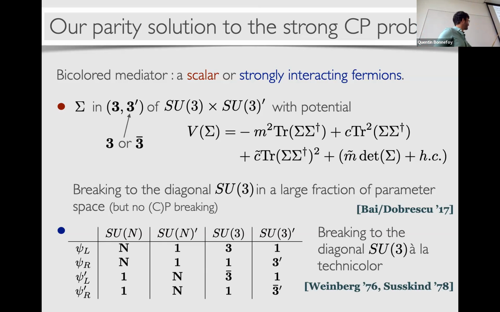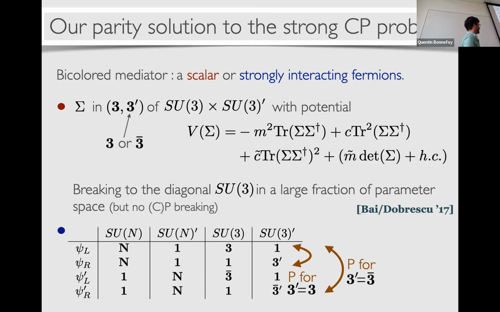And I think we find like three or four different ways of doing this that are qualitatively different. Here, for instance, let me discuss two. Depending on what you call this 3 prime, it could be either the 3 or the 3 bar. You should impose parity either to extend these two lines or to extend these two lines. Depending on that choice, you either find that the two confining scales have to be the same or can be very different. So you get different phenomenology in those cases. You have qualitatively different ways of doing that, but for the strong CP problem, they're all equivalent in the way that they do the same as that one. Good.